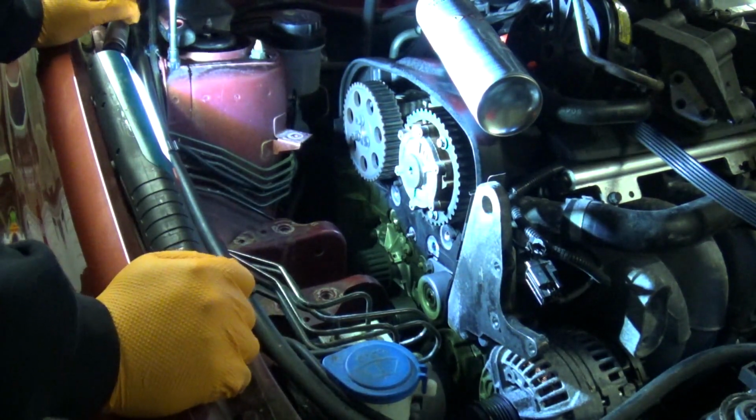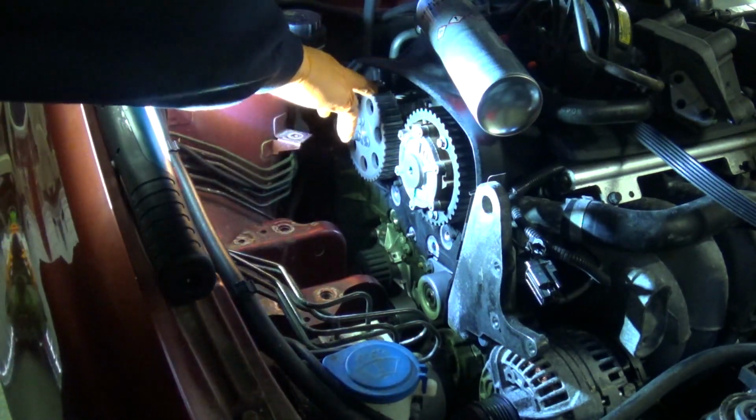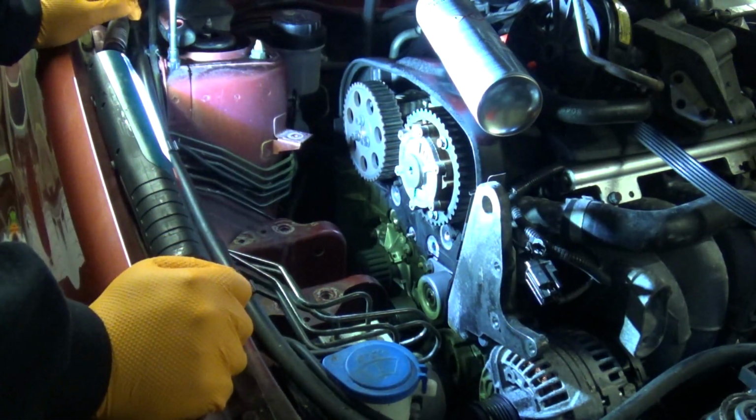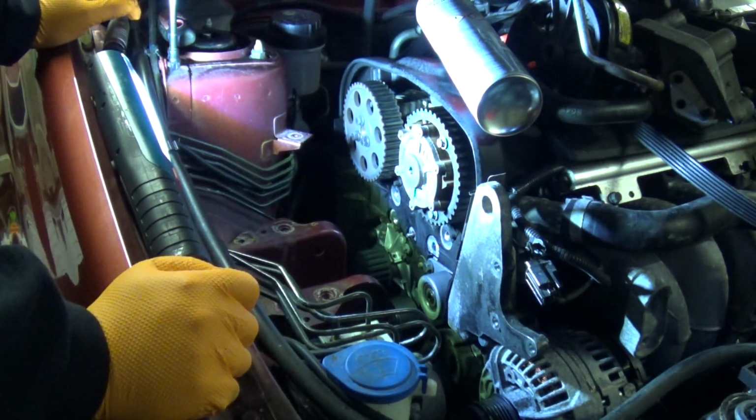Okay, so now the real fun is going to begin. First stage is to get the belt around the crankshaft. You may want to take a look down there to make sure it isn't dirty, because while you're feeding the belt in, you don't want to get it covered in grease or any other type of dirt. Also, make sure all your pulleys are nice and clean. Even the new ones can have a coating of oil on, so you may want to give them a little bit of a wash off.